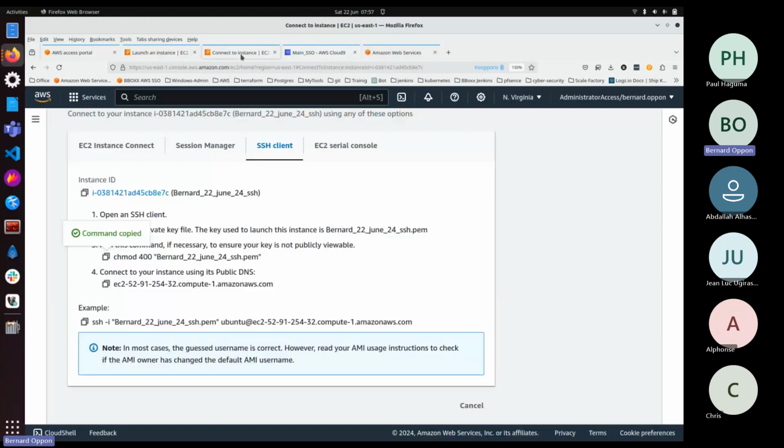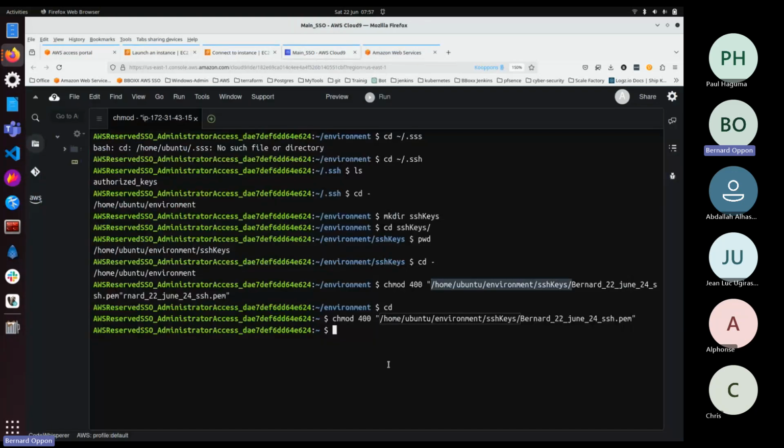Now AWS says that I should connect with this. Remember, AWS is assuming that you are on the street of where the file is, but I'm not there, so I'm going to use the absolute path. So when I copy this command, I'll make sure that I put this in front of it. It helps a lot. That means you don't have to always go into the machine. So I'll put this in front of it. So I can run it from anywhere now.